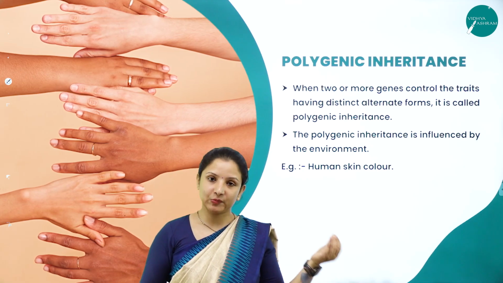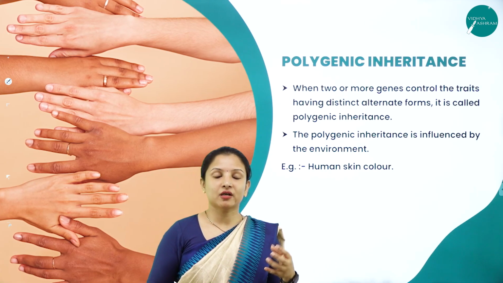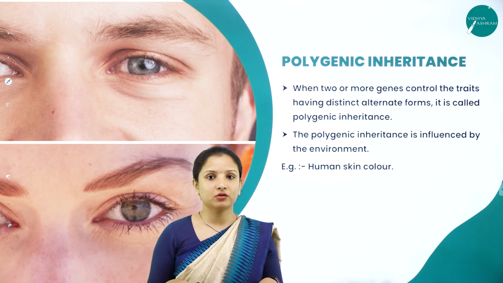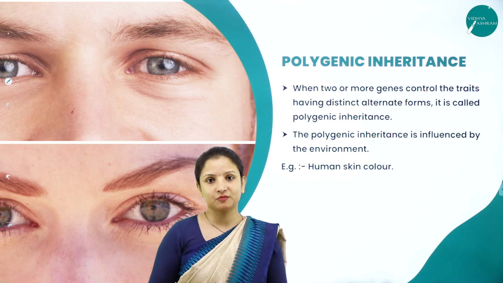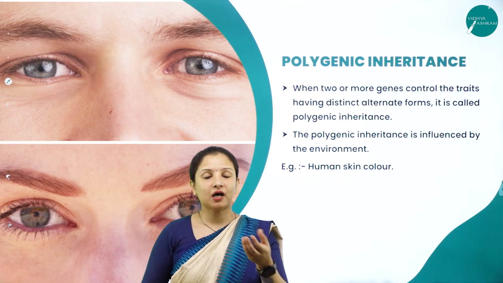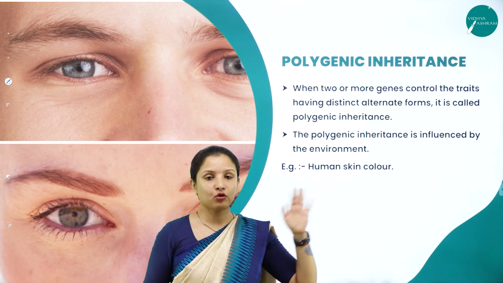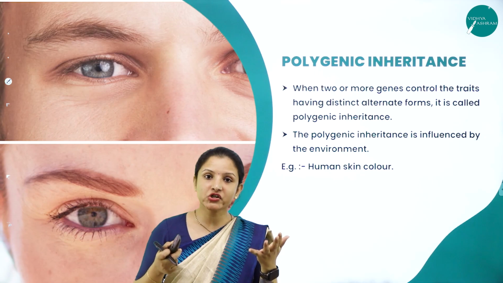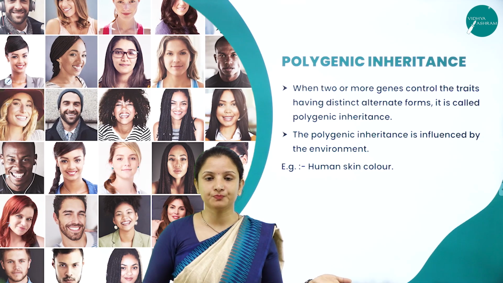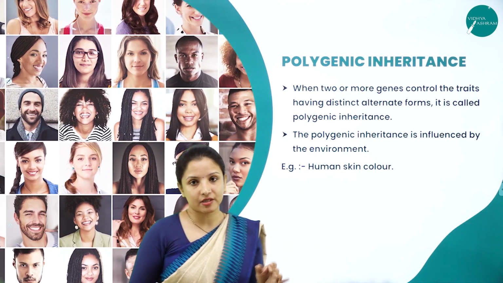But there was some experiment that came up wherein it proved co-dominance, where incomplete dominance was seen, wherein both the characters get expressed, or one of the character is not completely dominating the other and an in-between character gets expressed. So all that. Or the best example that we can take of is our human skin color. Right? If that is the case, we should have either only fair people or only dark people. But we have different shades of skin color, right? Now, how can we say that Mendel's laws are completely true? No. But to some extent, it is true. But apart from that, there are some corrections to be made.